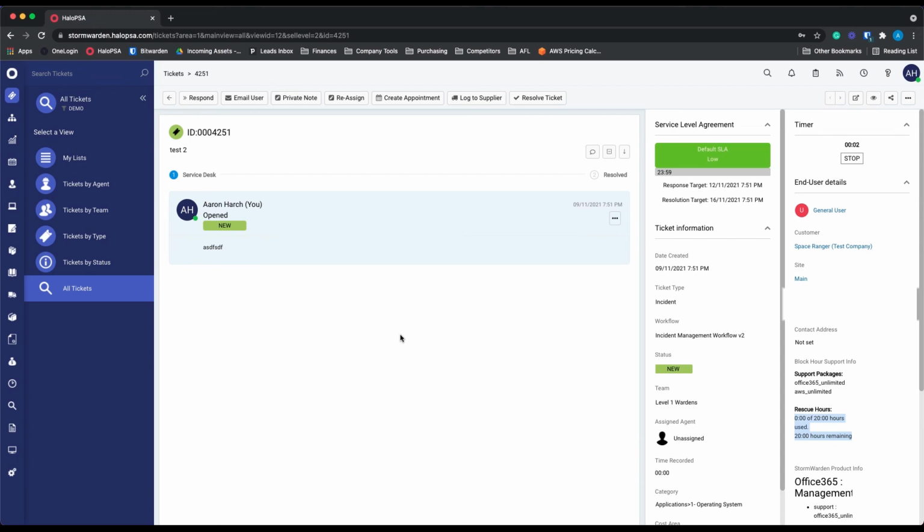So responding, so we take ownership of a ticket, how we can reply to a customer and have it publicly available, how we can record a private note and have that for just the engineers to look at, what the actions are, and in particular, those actions with time recording, because that's very central to any MSP about how they're going to be operating for their customers.